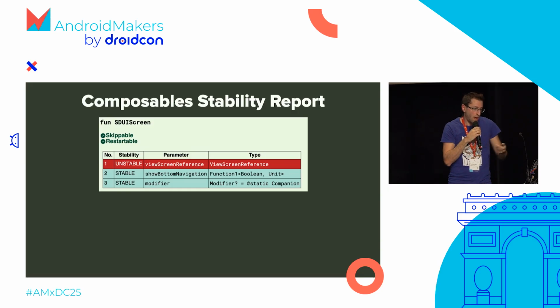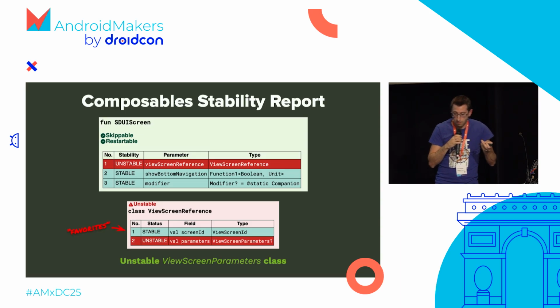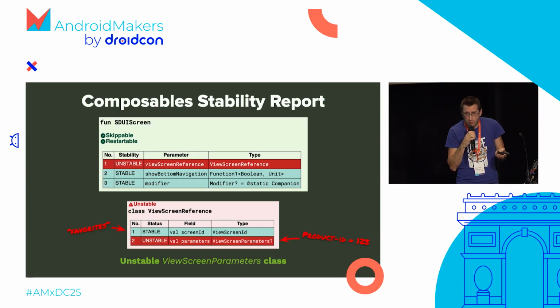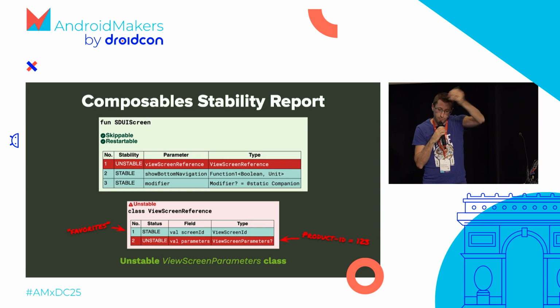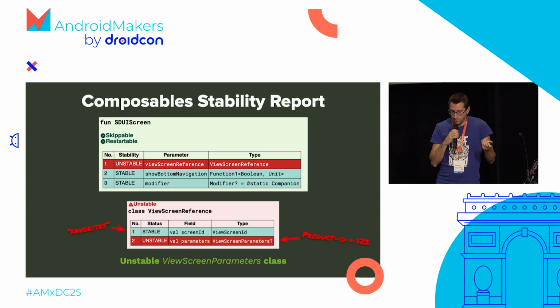But in server-driven UI, we send not just the article, but the ID of the screen that we are sending plus the parameters. And for the parameters, you can actually think of them like the URL parameters in a query. And actually, the app doesn't care too much about all of this because this is coming from the backend, from server-driven UI. We just pass it to the next screen. We call the backend with these parameters, and we get a new screen. Awesome. So we don't really care too much about all this data. We just pass it around.